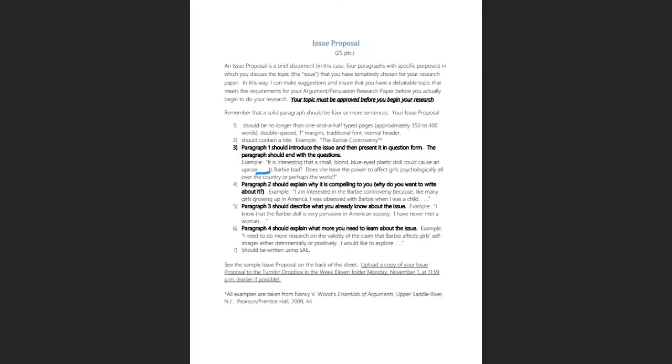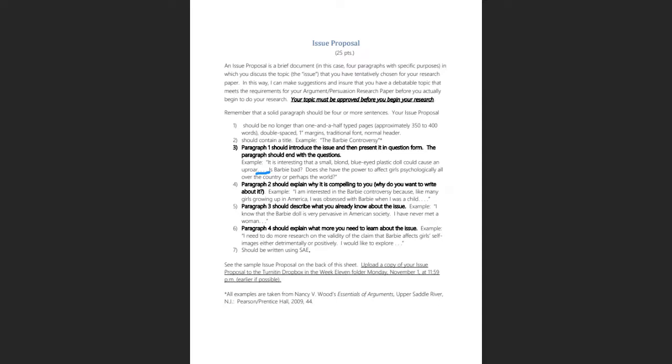You talk about why you're interested. I'll give you an example here of how this second paragraph began. Paragraph 3 tells me what you already know about the issue. If it's nothing, that's kind of what you say, right? I don't really know much about this. I'm just interested in it, and so forth. And then paragraph 4, this is not a research paragraph. This is the second big error that students make. They think they're supposed to do research and put it in this 4th paragraph.